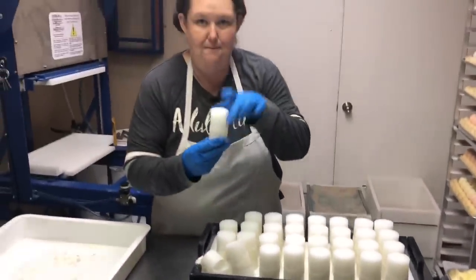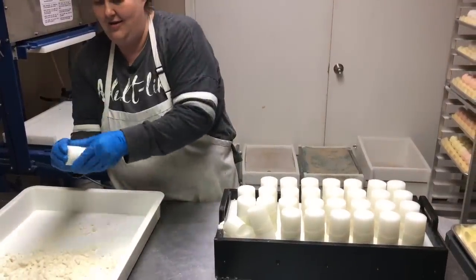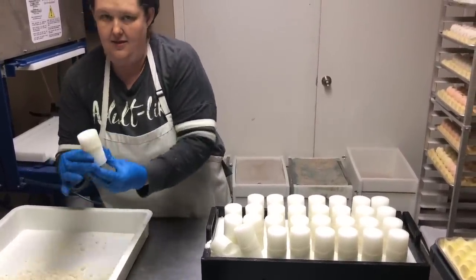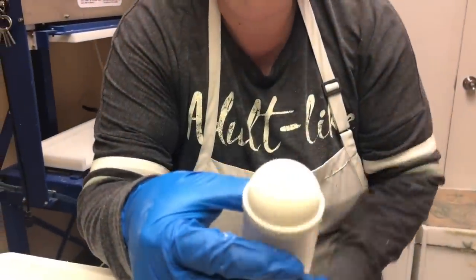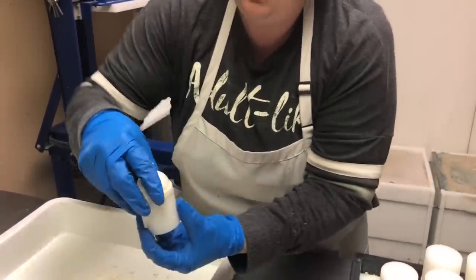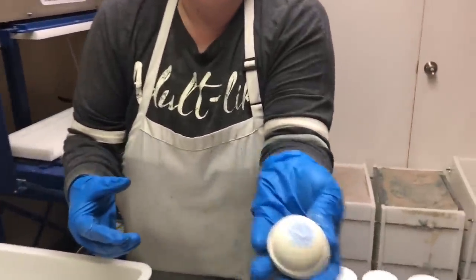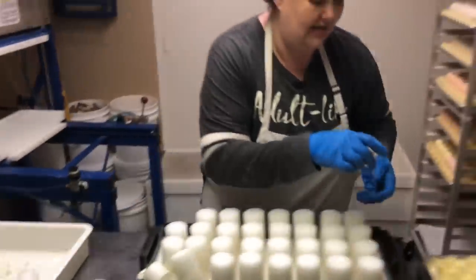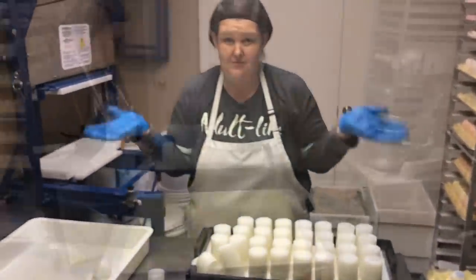The next thing is the magic. We're going to come off the edge, get rid of that ring — and then, are you ready? Voila! Knock knock knock — who's there? A beautiful bath bomb! And then we are going to keep doing that over and over again. So we're going to go into fast mode.